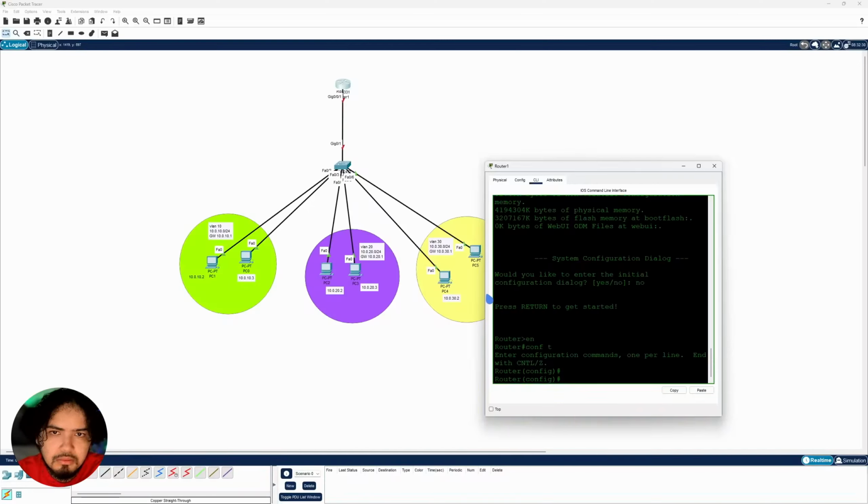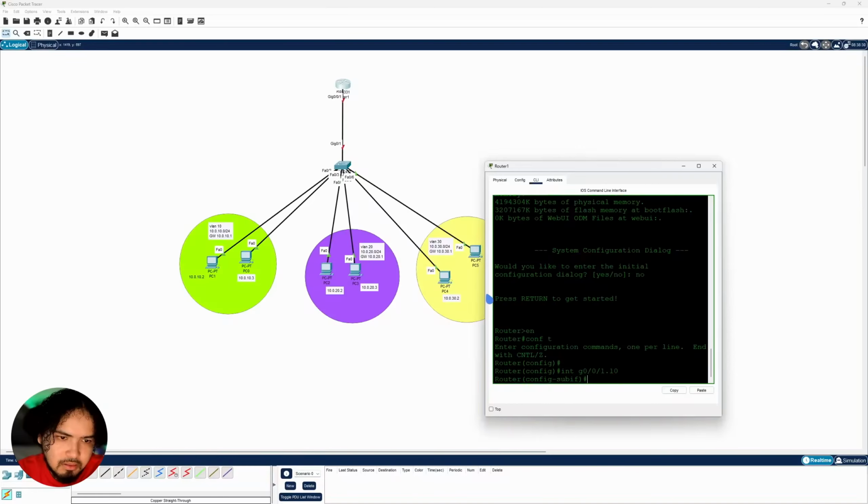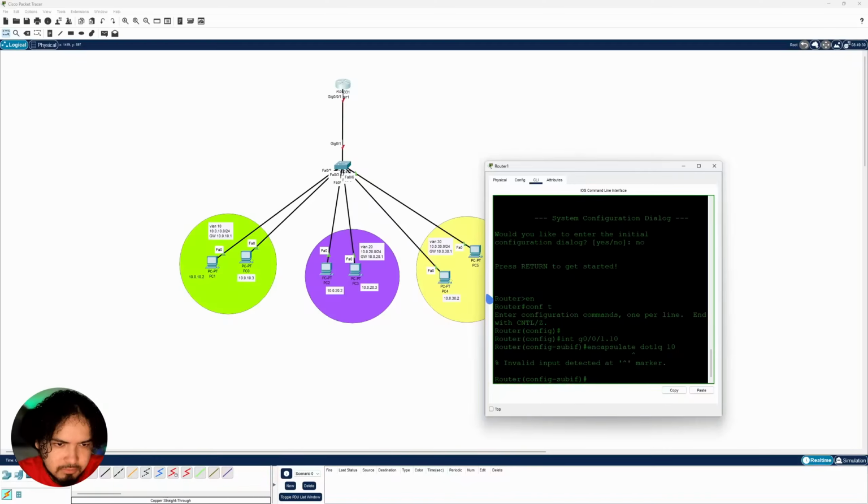So we're going to interface G0/0/1.10. And then what we want to do is encapsulate them. So encapsulation dot1Q 10 for VLAN 10.